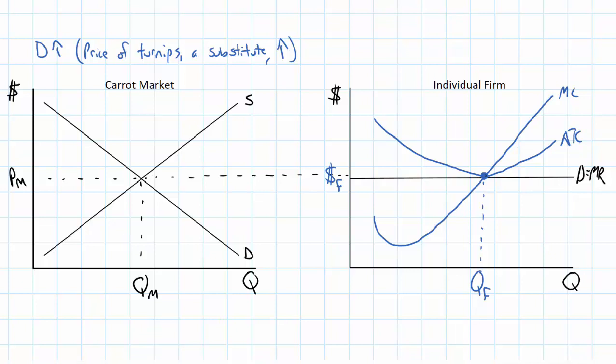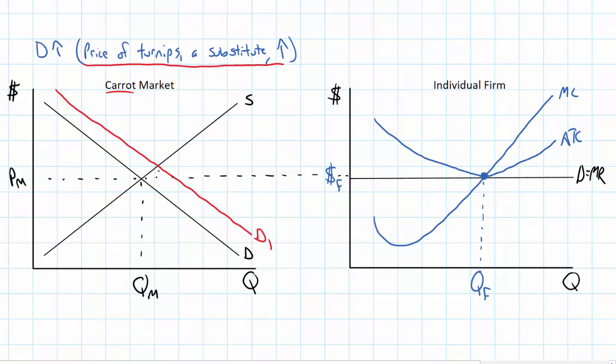So right now my cost per good is the same as my price per good, so I'm in normal profit. If there is a change in demand, let's say the price of a substitute good increases, that means the demand for your good, in this case the demand for carrots, will increase. I'm just going to draw in my new demand curve. It's going to be a shift to the right. I'll call this D1, and then I'm going to have a new quantity QM1 and a new price. The change in demand is going to increase the price for this good. I'll call it PM1.